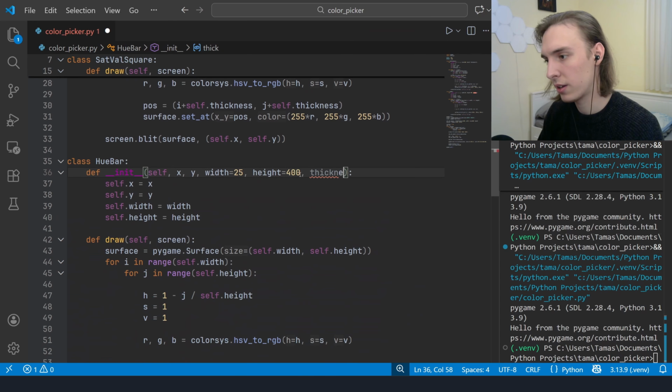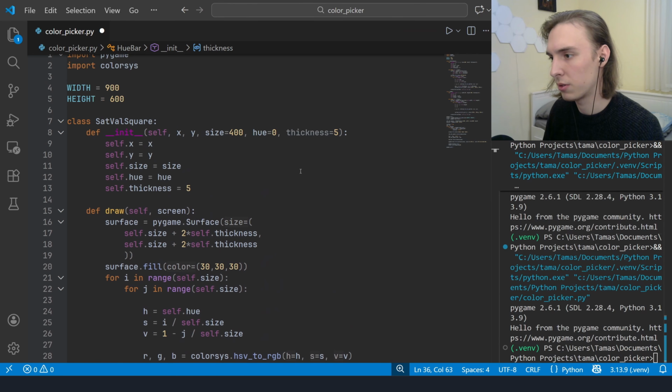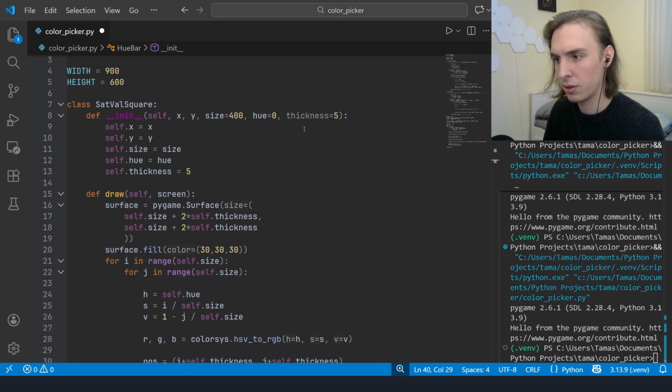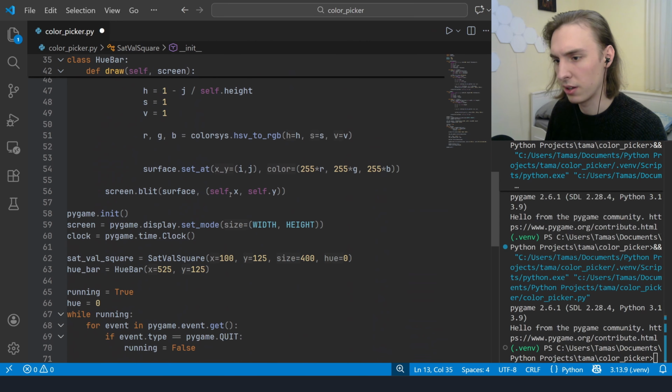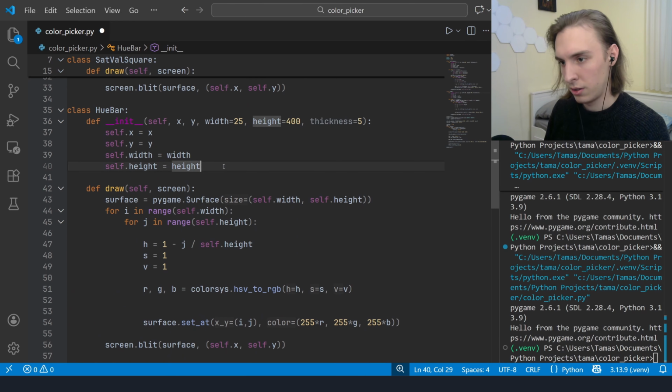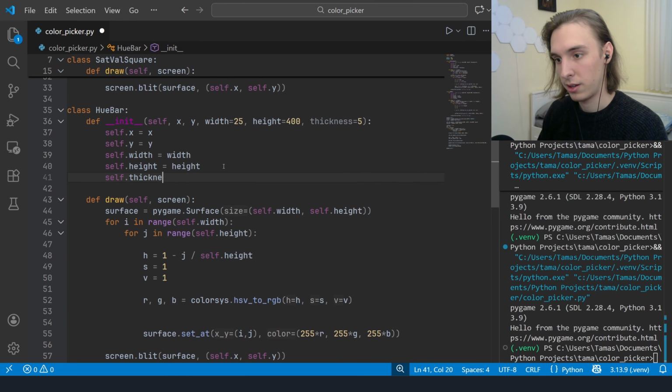So, we do the same thing now for the hue bar, basically. We give it a thickness, again, of 5 pixels by default. Oh, also maybe pass it in here. Self.thickness is the thickness.